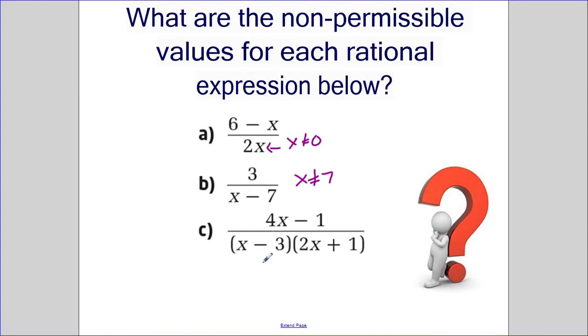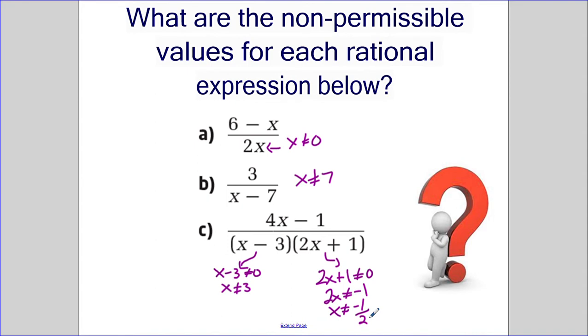Now, in my last ones, really what I've been doing here is the same way we've been finding roots so far. So really what I've been saying is x minus 3 cannot equal 0. And then I just treat that cannot equal sign just as a regular equal sign, and I solve for x. So in this case, I need to add 3 to both sides, and I can see that x cannot equal 3. On the other side, I can say, okay, 2x plus 1 cannot equal 0. 2x cannot equal negative 1. x cannot equal negative 1 over 2.